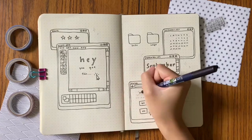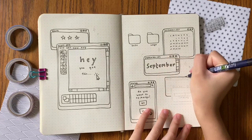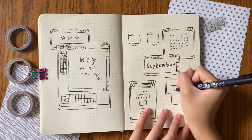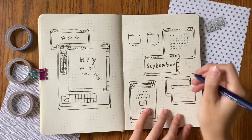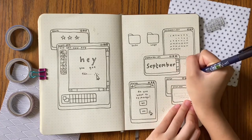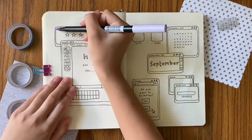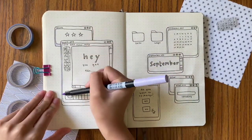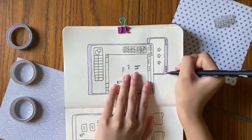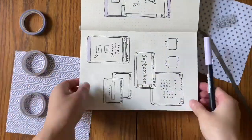I think it still turned out amazing even if it's not brown. As for washi tapes, I just used what I had. I didn't really have any purple washi tapes, and you'll see me try to use this purpley pinkish and blue washi tape in the floral pattern as a substitute for Amanda's purple washi tape, but I didn't like it so in the end I changed it to just this pink washi tape with a constellation pattern, and I also used a silver washi tape — both are from Scotch.